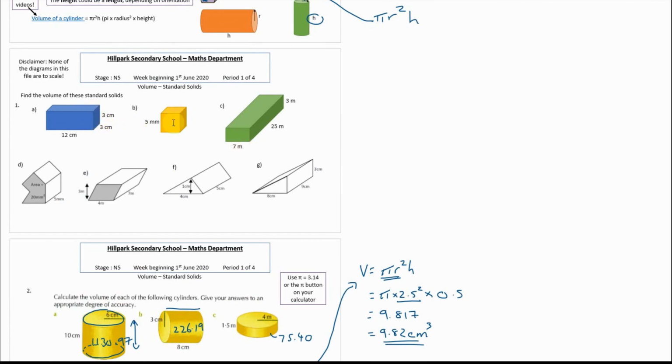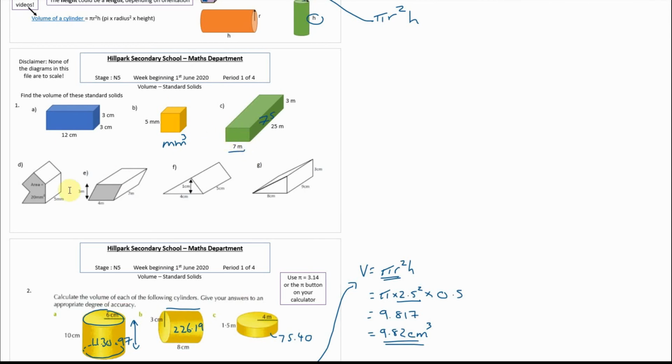So let's work out the volume of this cube. That'll be 5 times 5 times 5. That's 125. Don't forget your units. For that one would be millimeters cubed. This shape here, what would be our area? Well, we could use two areas. We could use 7 times 3 to give us 21. So it'd be 21 in here. Then we could times that by 25. Or we could do the area of this shape in here, which would be 25 times 3, which would be 75. And then times that by this length, because we're going along this way.